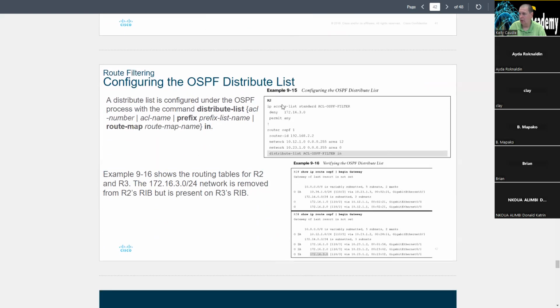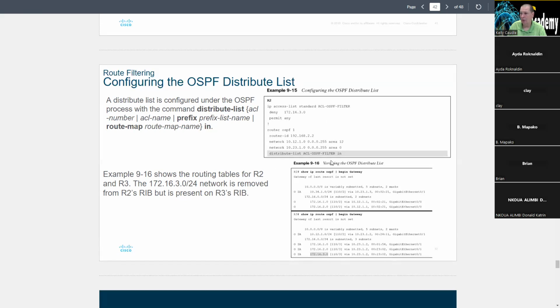So here's a distribute list, IP access list standard ACL filter. And by the way, you notice they're just using an ACL as part of this distribute list instead of a prefix list. Deny 172.16.3.0, permit anything else, and then distribute list ACL OSPF filter in.